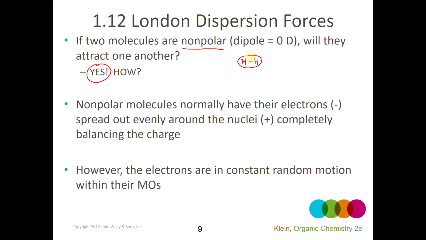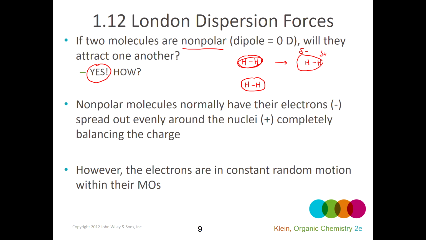There's a small electron cloud around the hydrogen molecule, and then there's a small electron cloud around the neighboring hydrogen molecule. That electron cloud only contains 2 total electrons, and the hydrogens have the same electronegativity. So on average, the electrons are shared evenly around both hydrogens. But for an instant, there might be a moment in time, since the electron is a cloud, and it behaves like a fluid that can slosh back and forth, where the electrons just randomly, suddenly shift to the other side. And if that happens, then the electron cloud will be distorted onto one side of the structure. And if there's more electrons over there for a moment, that side will be negative and the other side will be positive.